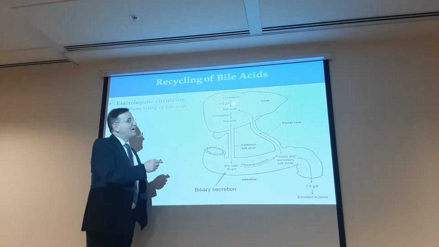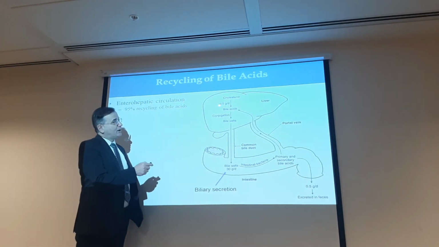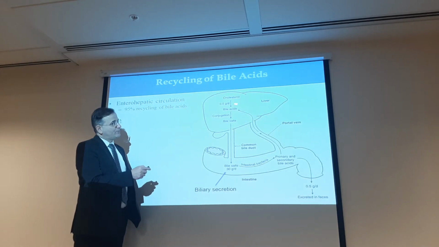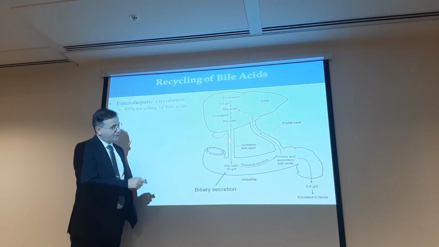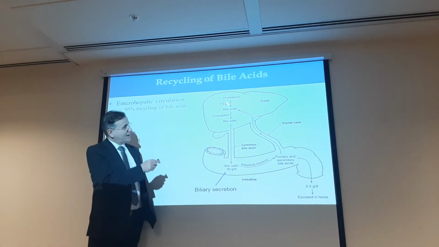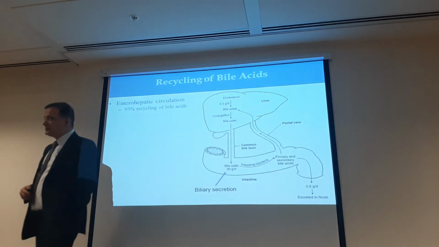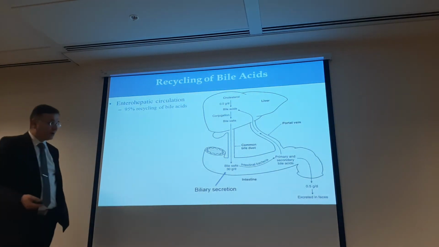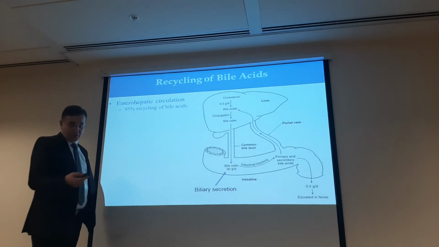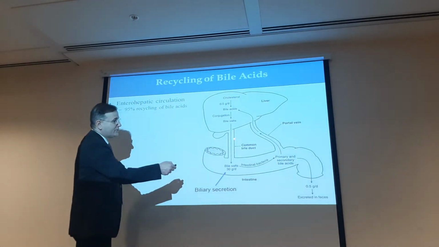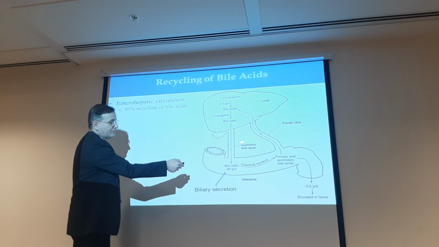We have 0.5 gram per day that we can secrete through the bile acid. There's conjugation to bile salts, excretion into the common bile duct, and of course it gets stored in the gallbladder. As I said, this will result in 30 grams per day in the intestine. And we said that comes from where? De novo synthesis, but also biliary secretion. We do have secretion from the biliary duct.